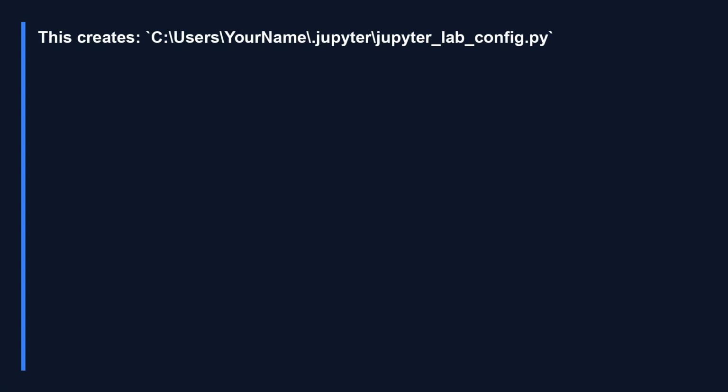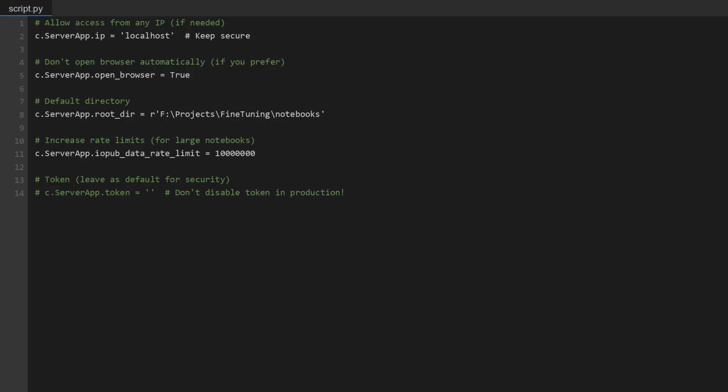This cell uses your jupyter_lab_config.py. This code configures your Jupyter Notebook server settings. Setting the IP to localhost ensures that access is restricted to your local machine, enhancing security. If you prefer not to have your browser open automatically when starting the server, you can set the open_browser option to true. The root_dir specifies the default directory where your notebooks will be stored, pointing to your fine-tuning project folder.